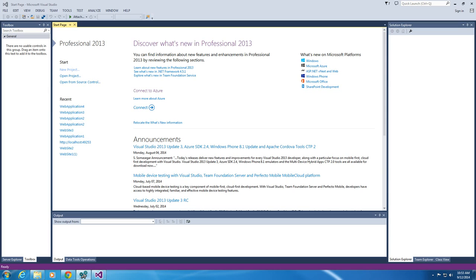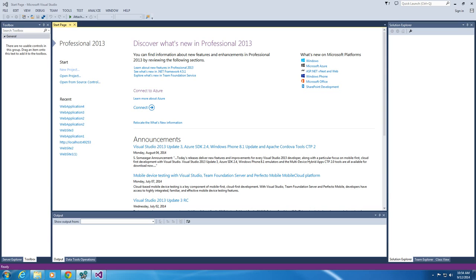So when you install Visual Studio 2013, which is I'm running Professional 2013, it comes with a database called LocalDB. In the Microsoft world, there's the full SQL Server, and there's a bunch of different versions of that. Software developers were selling their software to companies that didn't want to fully invest in a full SQL Server installation, so they created something called SQL Server Express.